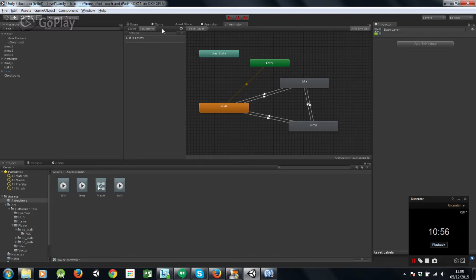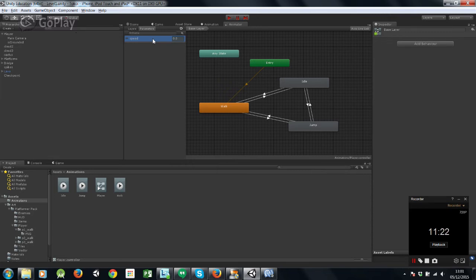If we click on parameters, we can add parameters to it, and we've got 4 different types that we can add in. The first one we add is a float, and we're going to add this as being speed. This is a parameter we're going to get from our movement left and right when we use a key, and it's going to be a speed value, and we're just going to use this as a float, and get that from an input.